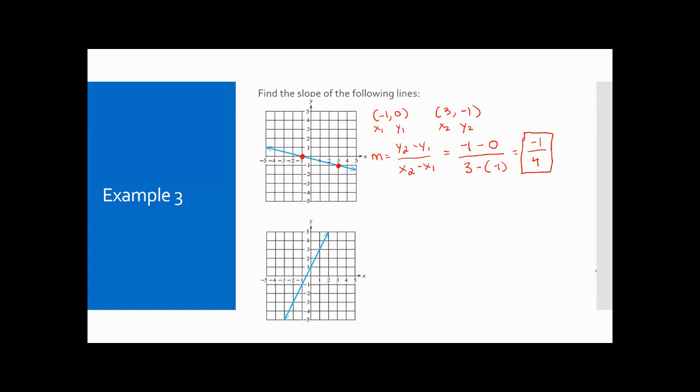Now the second line here has a positive slope, and I should get a positive slope. So once again, I want to try to find 2 points that cross the grid that are going to be easy to work with. And you can pick any points you want, and you will get the same answer. So I could maybe pick these 2 ordered pairs, but there's also one here, it crosses here, so you have a lot of good choices there if you want to pick any of those 4 points. So you can pick any of them.